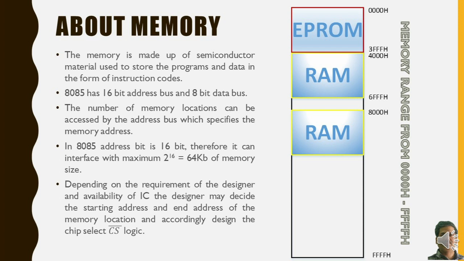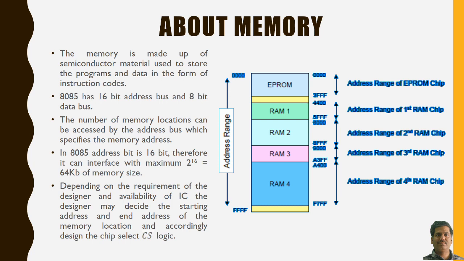So in this way the designer can place the various RAMs and ROMs at different memory locations, and accordingly he can design the chip select logic. This process of determining the starting address, designing the chip select logic and designing the entire structure of the memory is called memory interfacing in 8085.